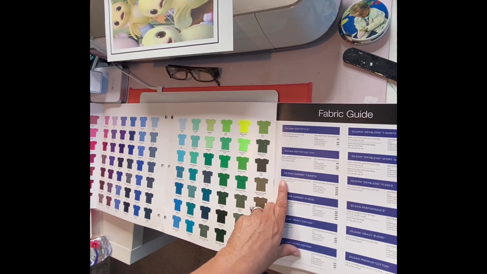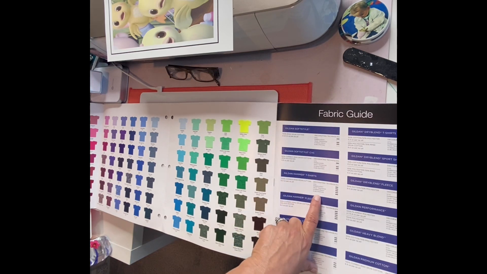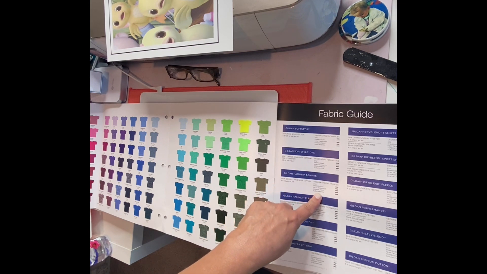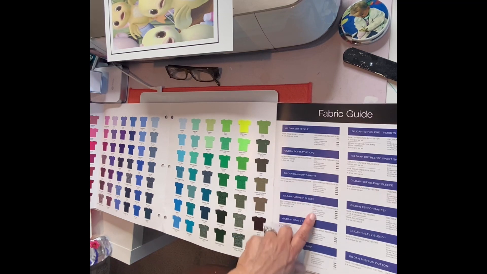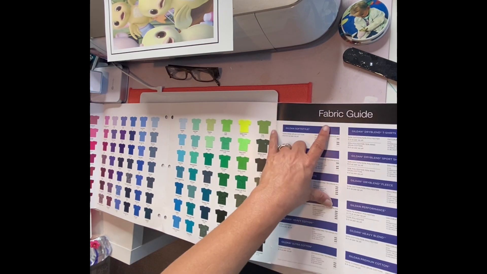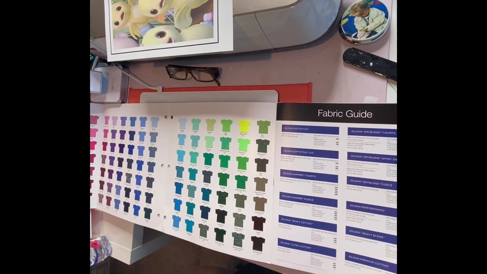Now these are 100% combed ring spun cotton and it says that you can do sublimation on them. So that's very cool, you can do embroidery, heat transfer, screen print, and sublimation. And then the 80% ring spun cotton 20% polyester you can do sublimation, 100% cotton you cannot. So this tells you what you could do different techniques on, that is really cool.